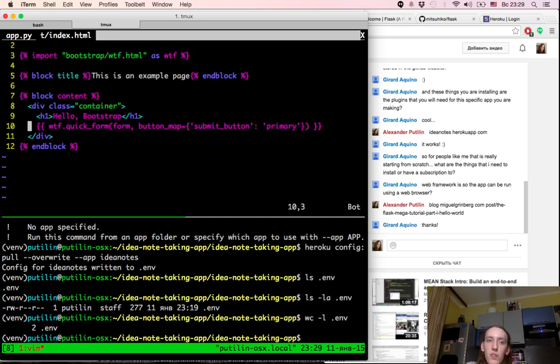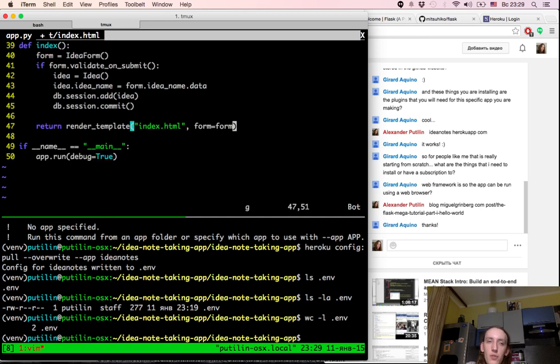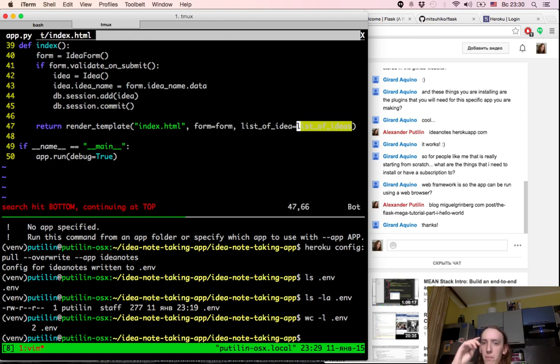So what I want to do now is to add some nice list. Actually, let's make it an ordered list. And I'm going to show the current list of submitted ideas. And to do this, I need to set list of ideas equals list of ideas. So I'm passing a list of ideas variable, well not variable but object.